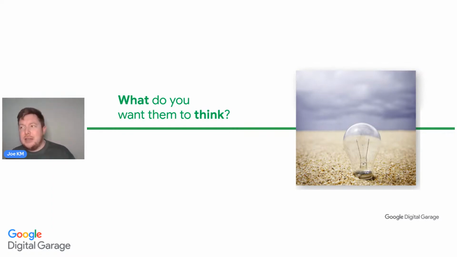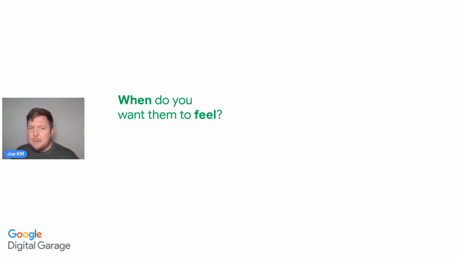But you want people to think. You want people to think at certain parts of your presentation. Make sure those parts you have nailed, because you want to think about what it is you are trying to achieve. If you know what you are trying to achieve, you can then link up with what you want them to think within that presentation. So don't just sit there, think of an outline and make sure that you hit those points so people go, that's an interesting point. We're going to come back to that.